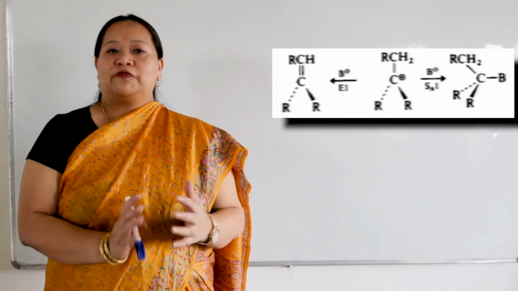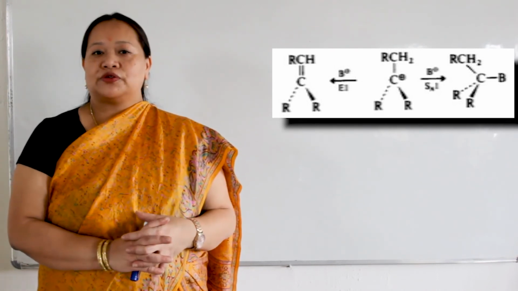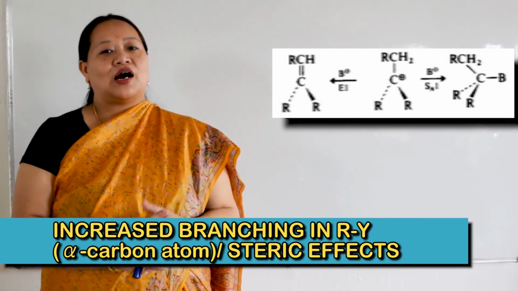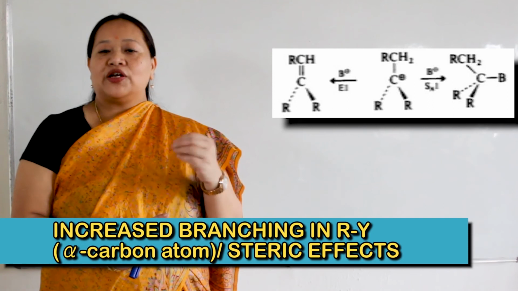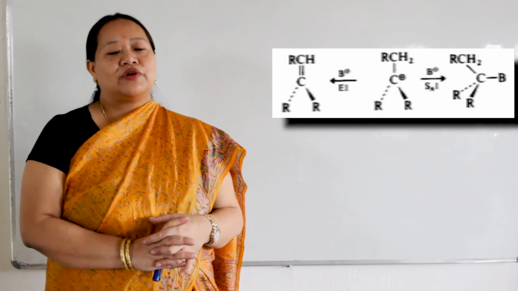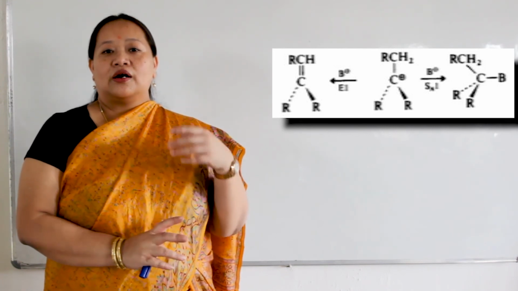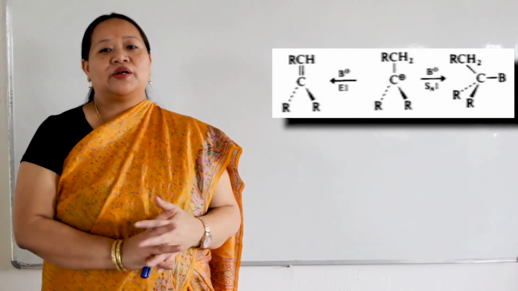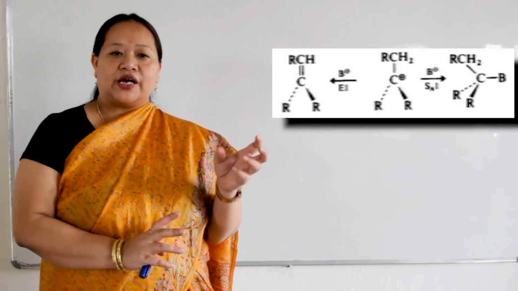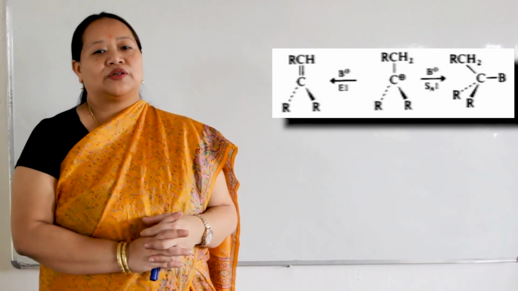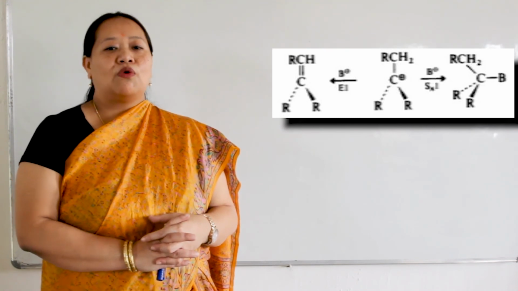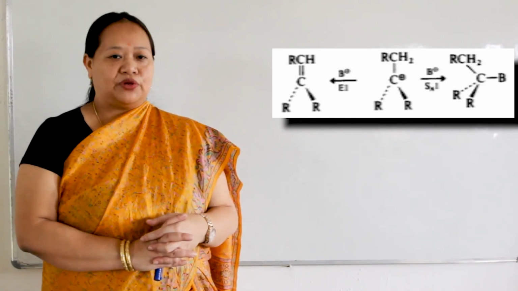Another factor which favors elimination reactions over substitution reactions is increased branching in the R group, that is the alpha carbon atom. This leads to an increase in the proportion of elimination in the E1 versus SN1 reaction mechanisms. The explanation for this increase in the eliminated product is that there is an increasing stability of the transition state to form the carbocationic intermediate, thereby increasing the stability of the progressively more highly substituted alkene product.